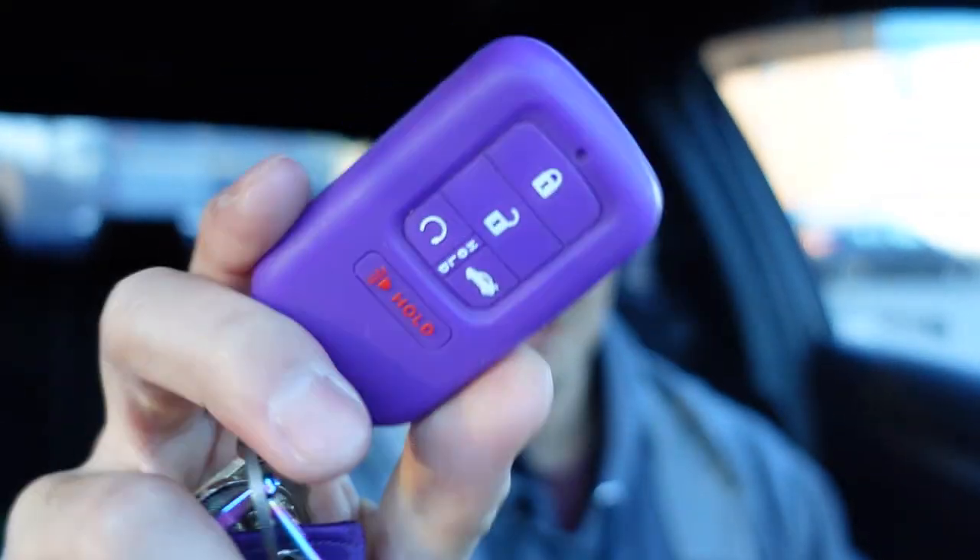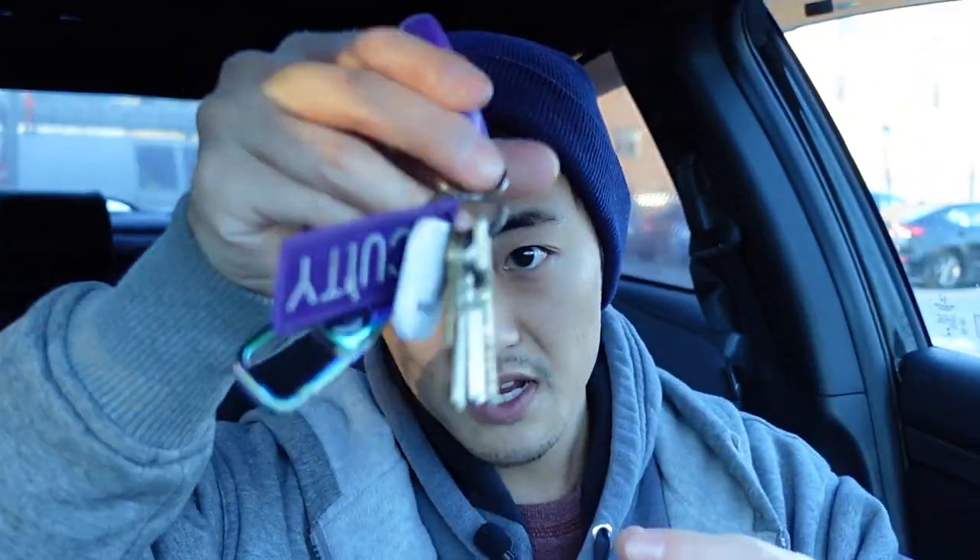So the first thing I did to the 2020 Honda Civic Si really just starts out with the keys. I got this little rubber insulating cover for my key fob because on my previous car, having a bunch of keys attached really chipped away at all the plastic around it. Having a little extra protection just gives me some peace of mind about the condition of my stuff. But anyway, enough of the boring stuff — let's get to the more fun mods.